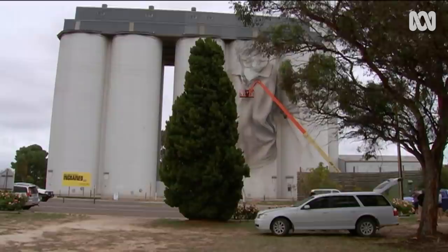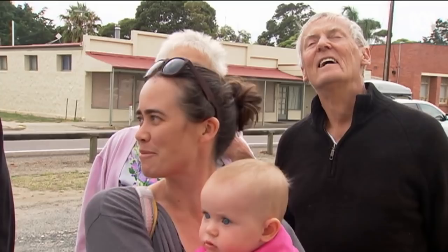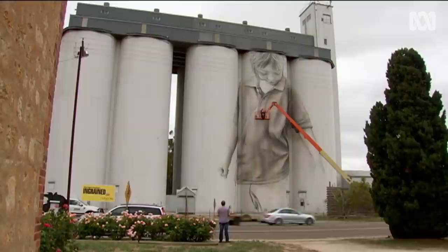Even at this early stage, many of the 5,000 vehicles that pass through here each day are stopping and spending their money in Canalpin. We're finding that the stopping rate at the moment is around 40 per hour, and lots of great feedback from the businesses because everyone's benefiting. We just all had waffles for breakfast — so we stopped, had breakfast and came and had a look. As grey nomads it's great. We know about the other silos in Victoria and we certainly want to do that trail. Have you ever crashed these things? No. That's really good to know because we're up very high — I've spent a lot of time on these things.